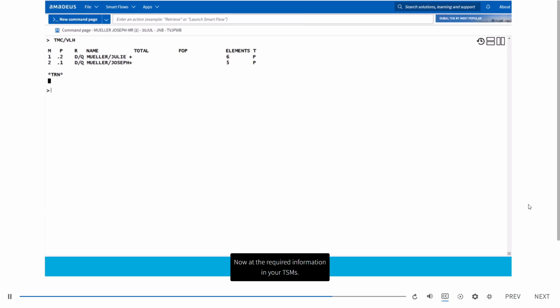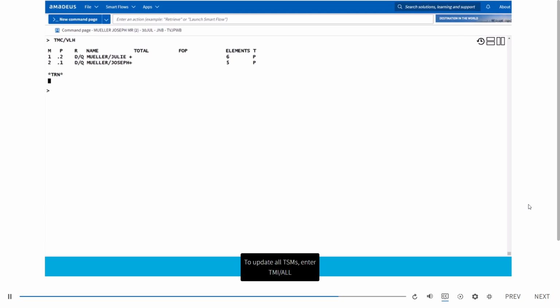Now add the required information in your TSMs. You can update each TSM individually or all at the same time. Let's start with the mandatory fields. To issue an EMD, you must add a coupon value and fare. This must be added in the currency of the TST total, in this case AUD.